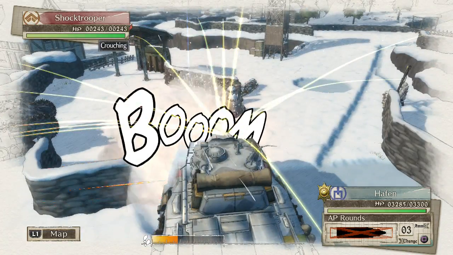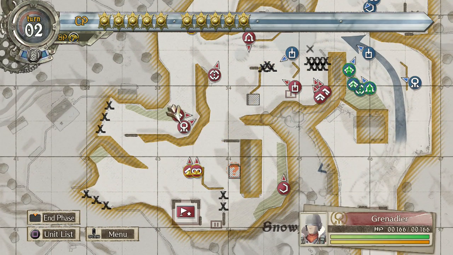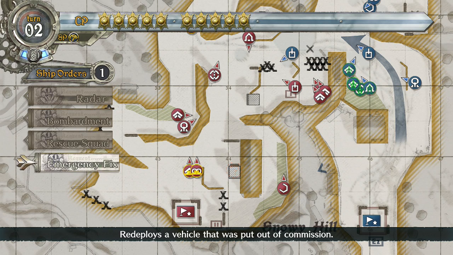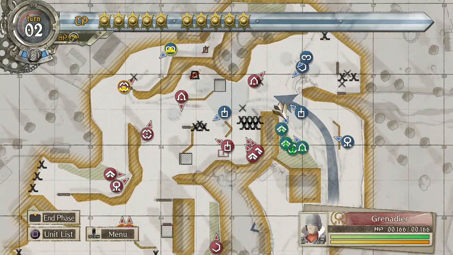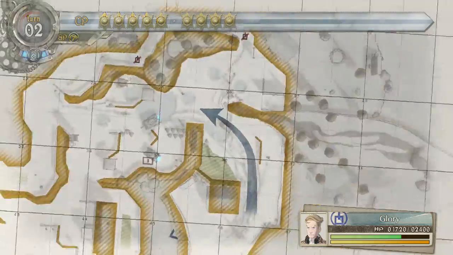More AP, but I don't feel like pushing too far ahead. So, let's... Oh, I don't have these unlocked yet. I don't have them unlocked. Okay. Let's go.